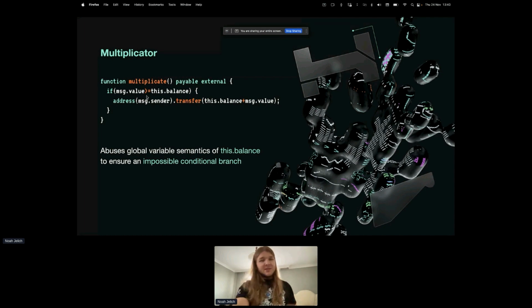That means that message.value is not bigger than this.balance, and this is just an unexecuted if block, and this function simply happily takes all of your money. That's all it does. So an impossible conditional branch in fancy words.